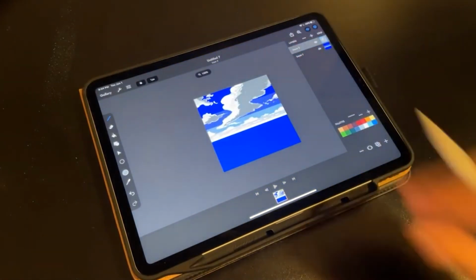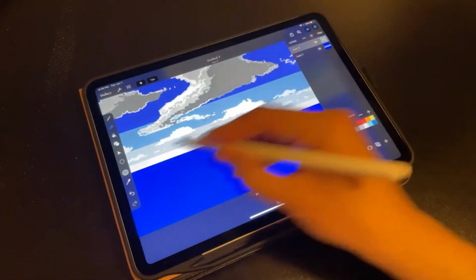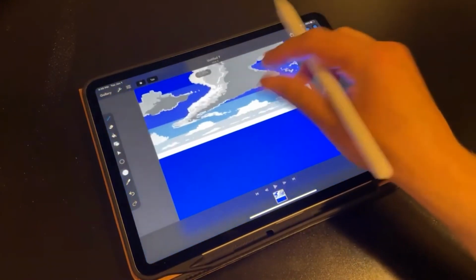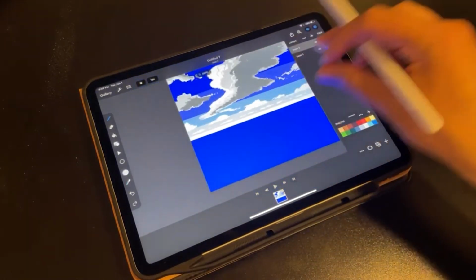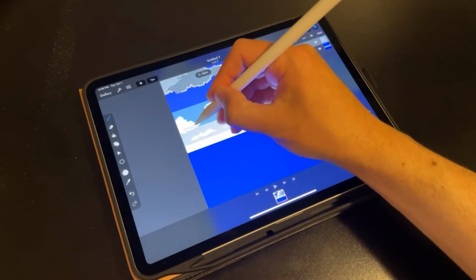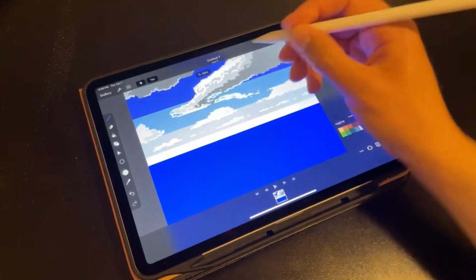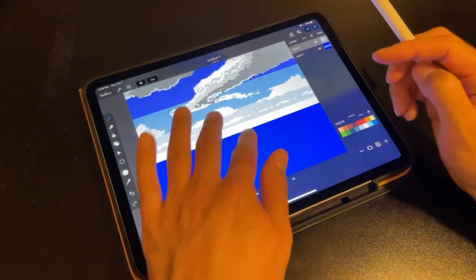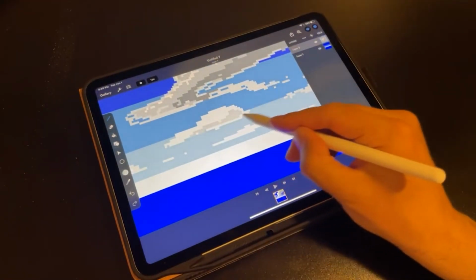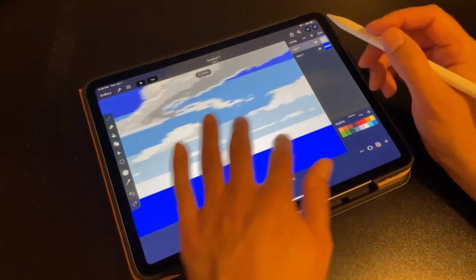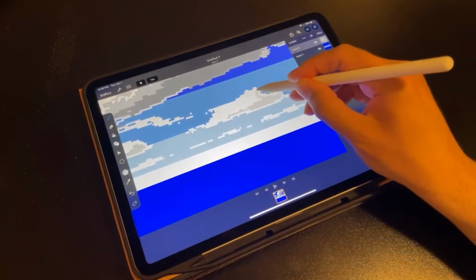Cool. All right, I'm going to go back. I'm going to give these clouds in the rear, which I've accidentally drawn over, just a little bit of shadow. I'm only going to use the lighter shadow color here, though. I don't want them to be too dark because then they're going to look like they're closer than they are. I want them to look far away and a bit washed out, but I still want to give them some solidness. So I'm suggesting again that the light source is up and to the left a bit and just filling in the opposite side with the gray. I'm going to keep that in mind as I do all of my other elements in here.